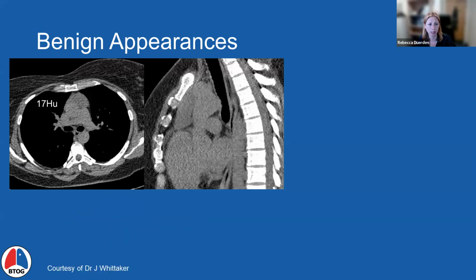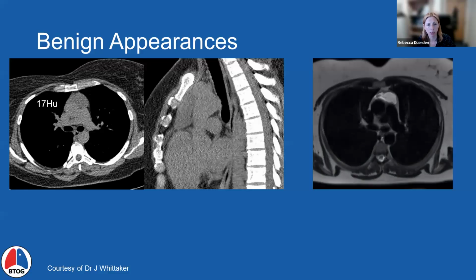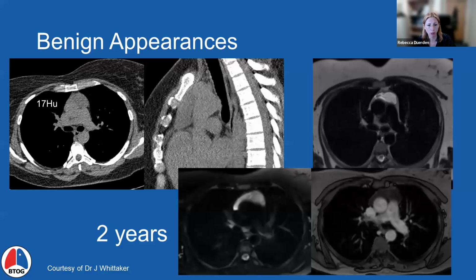So this is a benign appearing cystic attenuation lesion on CT, courtesy of my colleague, Dr. Whittaker. And you can see that it sits within the anterior mediastinal margin on sagittal formats. On MRI, it has not got any obvious solid component, and we cannot see a definite area of enhancement. So we followed this for 2 years and it is stable. So we're confident that this looks like it's going to be a benign lesion, and it should potentially be able to be discharged because we've not got any positive antibodies or symptoms.